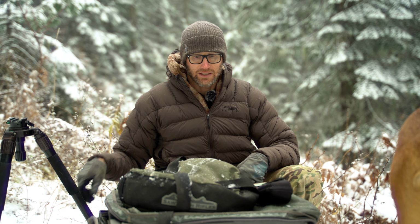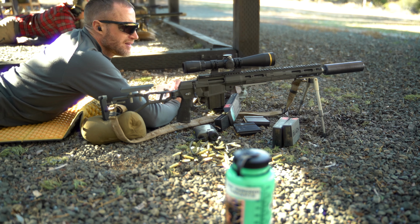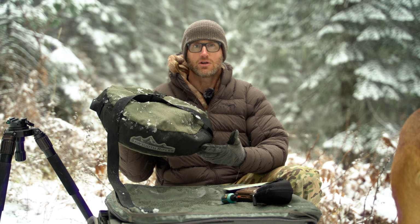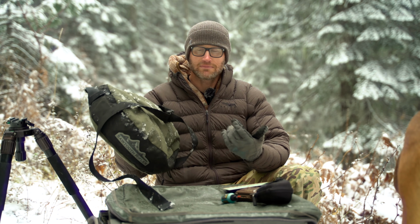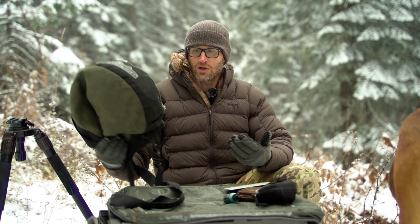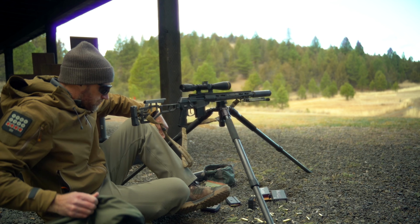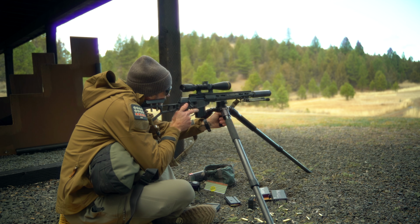Other things I used. Actually used this, oh yeah, a Thermarest Z-Fold, basically used as a shooting mat for a while. And then also ended up using this. This is the Kilo by Sawtooth Rifles. It's a shooting bag. You can also sit on it, pretty versatile. You can also just bunch it up, shoot off of it, or use it as a rear bag. So I messed around using it as a shooting bag, sometimes under my arm, and sometimes honestly just sitting on it because it's pretty comfortable as well.